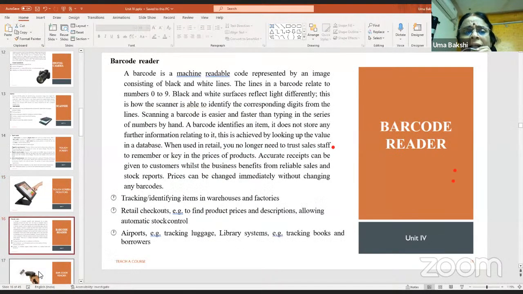Then we have the barcode reader. I hope all of you know barcode reader. If you go to the malls and all, the barcode that is there on each of the apparel or anything, whatever you are purchasing, the barcode is read by a small instrument. This kind of instrument, you might have seen.